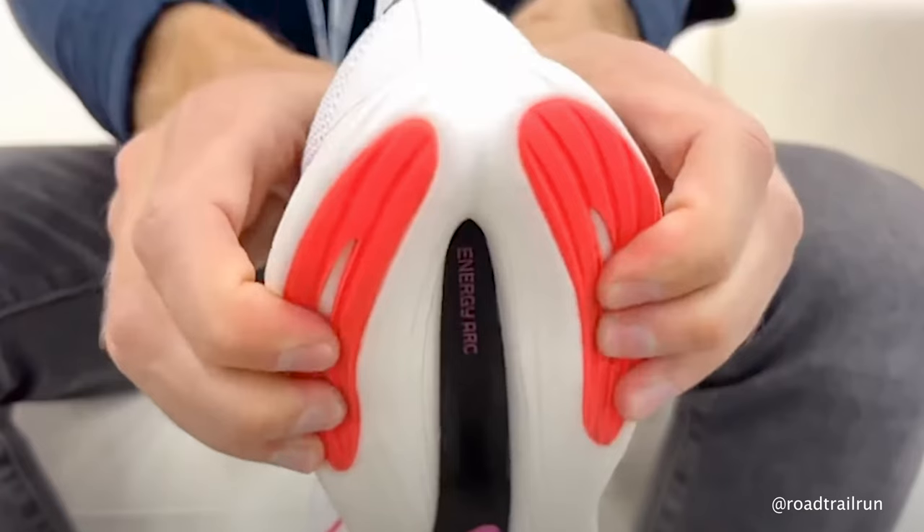My only fear is that it will work best for people with a very centered foot strike and gait cycle. People landing too much laterally or medially may experience instability because of that narrow foam contact zone on the ground — that's just me thinking about how it may work. I believe the stack height will be 39 millimeters in the heel and 31 in the forefoot, with 8 millimeters drop. The upper looks like a booty-style knitted construction, which is interesting — I'm not a fan of those booty uppers, but maybe this one will change my mind.